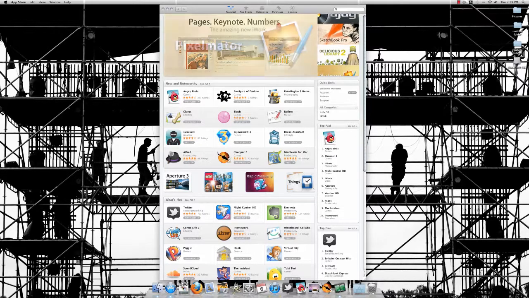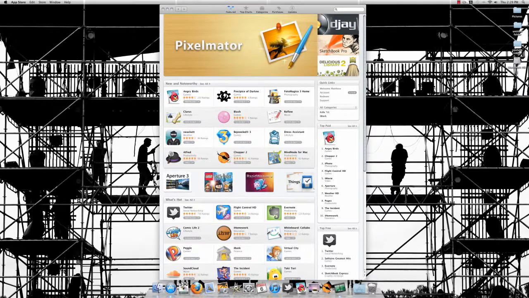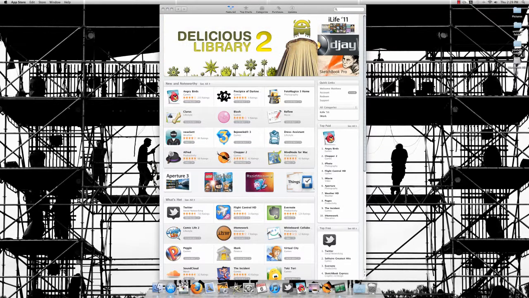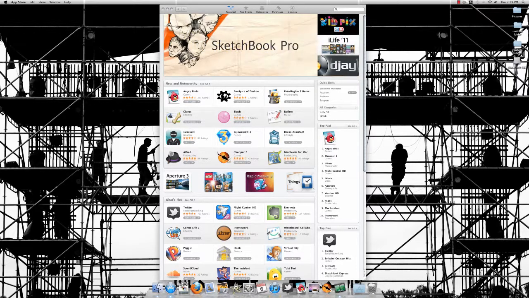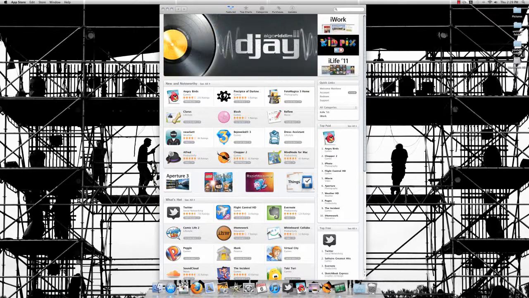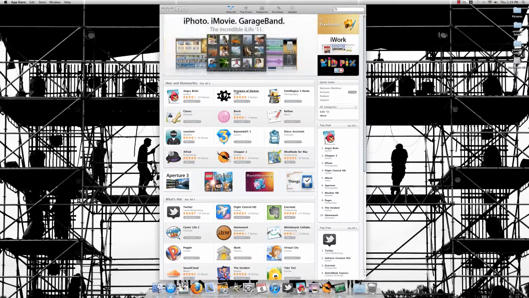It's like a software store, and no more do you have to go to a store to buy the program that you need to do something. You can just come here to the Mac App Store. Maybe not right now, but eventually, once it's expanded to even a fraction of the size of the iPhone App Store and the iPad App Store, it'll be pretty amazing, and you'll be able to pretty much get anything you need right here within the Mac App Store if you have a Mac.